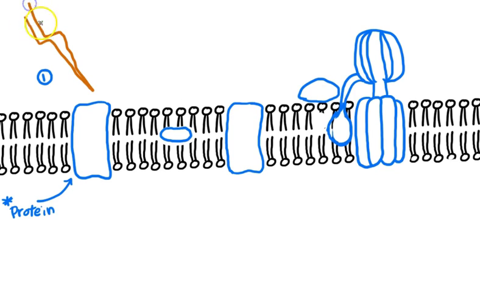Zing. All right. So what do we got? Light. First thing that happens, light hits this first protein. And what it's doing is basically energizing this protein into action. And what's it going to do? Well, it's basically going to rip apart a water molecule that's located inside the cell. So first we get light, and then I'm going to write down over here, this is number two, the water molecule is now going to break up.